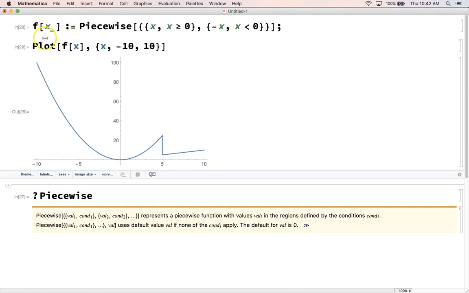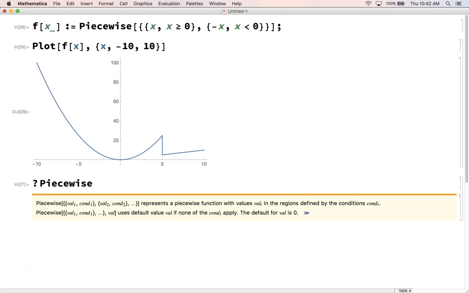So what went wrong? Well, if you were to rewind the video, you would have seen that when I started writing this f[x], the letter f here was always in black. And that's something you should really be on the lookout for, and it comes up more often when you're defining functions than it does in general in Mathematica. The way Mathematica works with functions, it has a habit of remembering old function definitions. So just get in the habit.